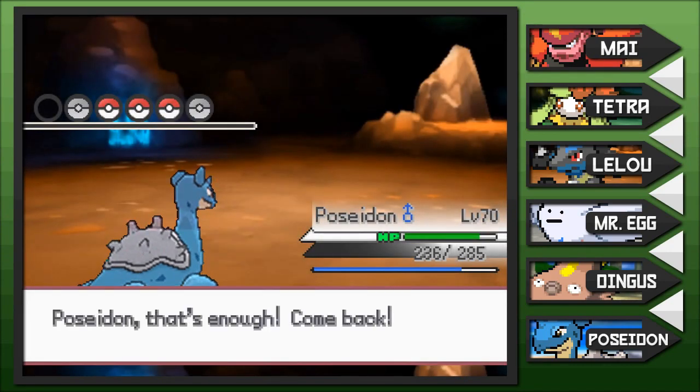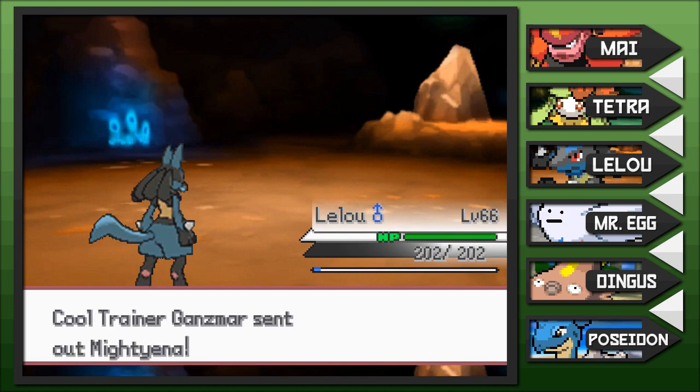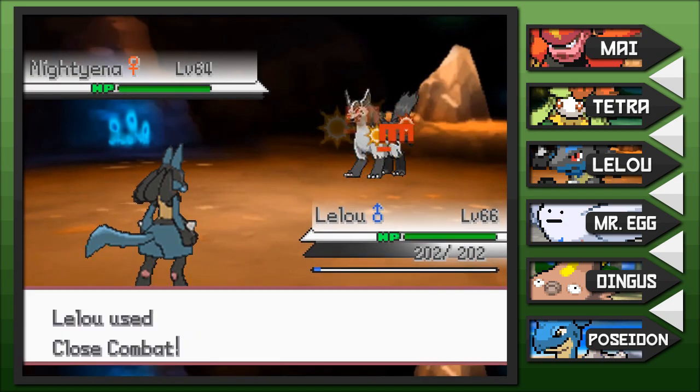We need to train up Lilu. Lilu has fallen behind in the levels, man. Alright, these trainers are probably all going to have a lot of Pokemon, so I may end up skipping some of the battles later on, but yeah, this will mostly be an improv video.